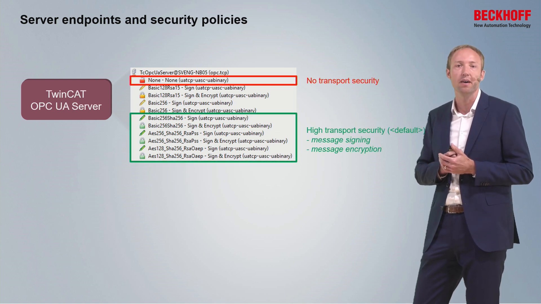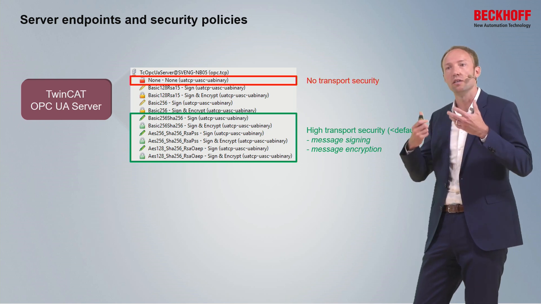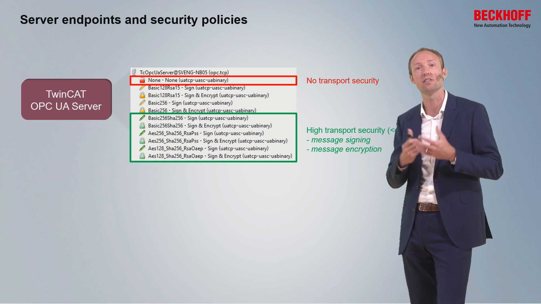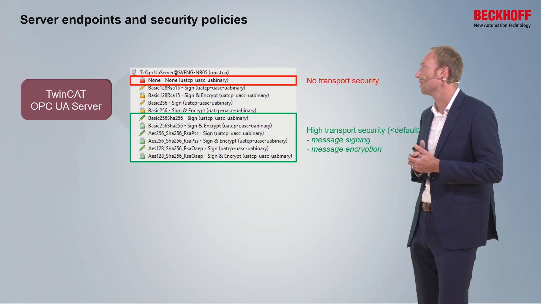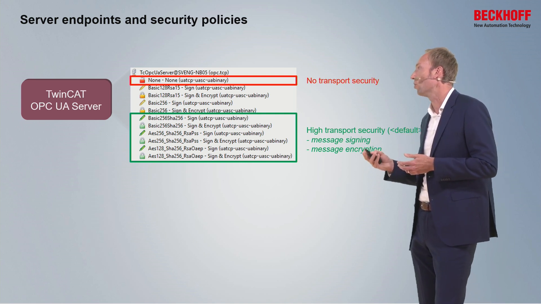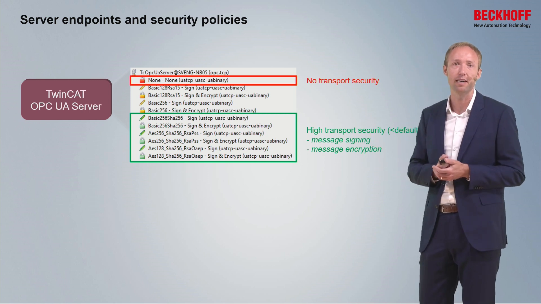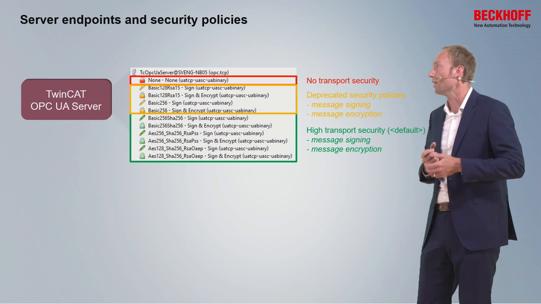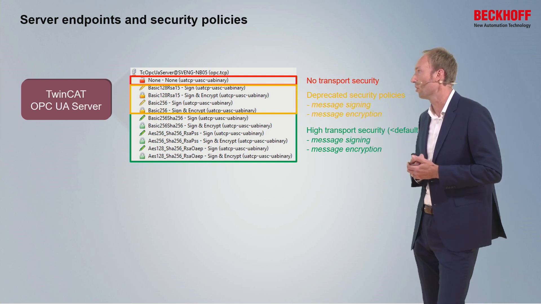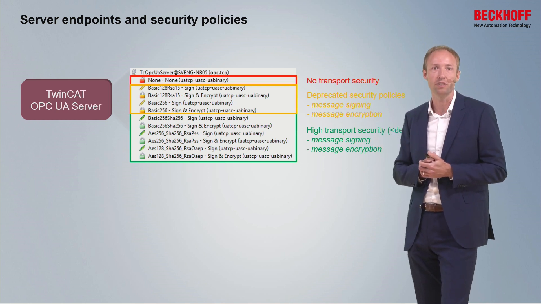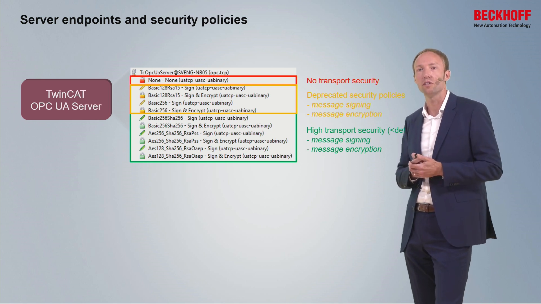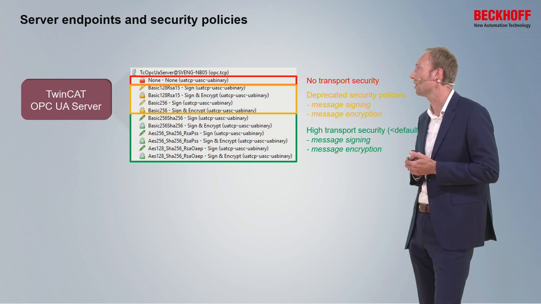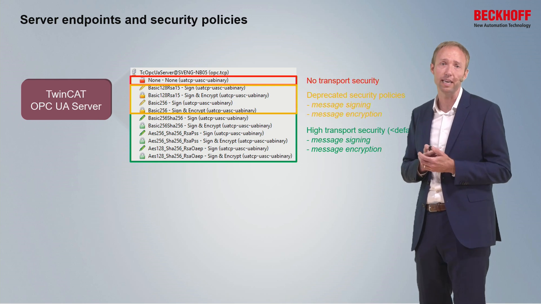The green highlighted endpoints offer state-of-the-art security mechanisms — the newest security algorithms and high key lengths for securing connectivity between client and server. A client can select an endpoint offering signing of messages, encryption, or both. The orange highlighted endpoints offer deprecated security policies that have been enhanced in newer versions of the OPC UA specification. Those deprecated policies are disabled by default in our latest TwinCAT OPC UA server, as is the none endpoint, for security purposes.